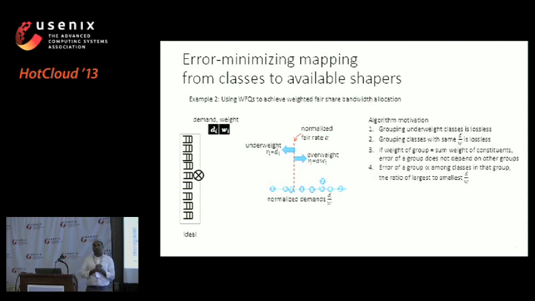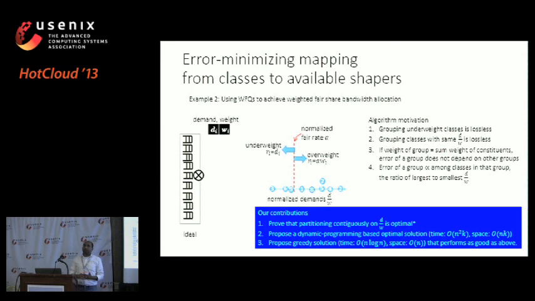So how do we group these guys nicely into fewer queues? The first intuition is, if you lump all of these underweight guys into the same queue, then you lose nothing. Because they're all underweight, the sum of their demands is still going to be underweight, and they're still going to get served. The second intuition is, if you pick people who have the same demand to weight ratio, they're as competitive as any other. So they're not going to have any loss among themselves. In fact, the loss is going to be highest when you group people who are far apart on their demand to weight axis. Because then the guy with more competitiveness is going to steal from the guy with lower competitiveness.